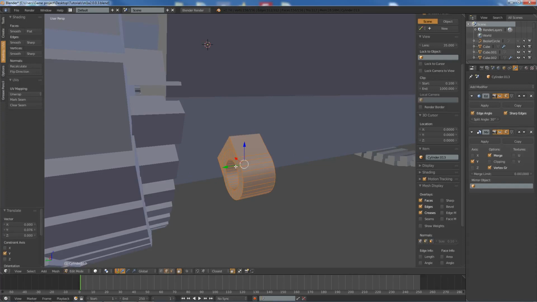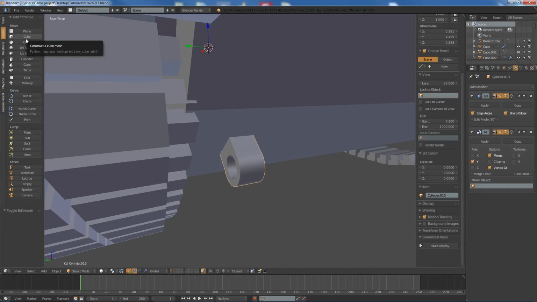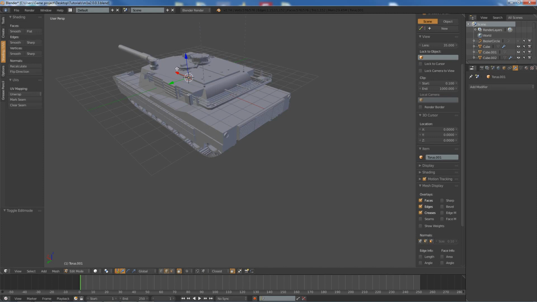Okay, can't really see that properly. I'm guessing it is. That's going to be a bit tricky to model. Yeah, why not? I'll go for it. We're going to add a torus. Edit. No, we're going to bring this over. This torus isn't really going to be part of the model.